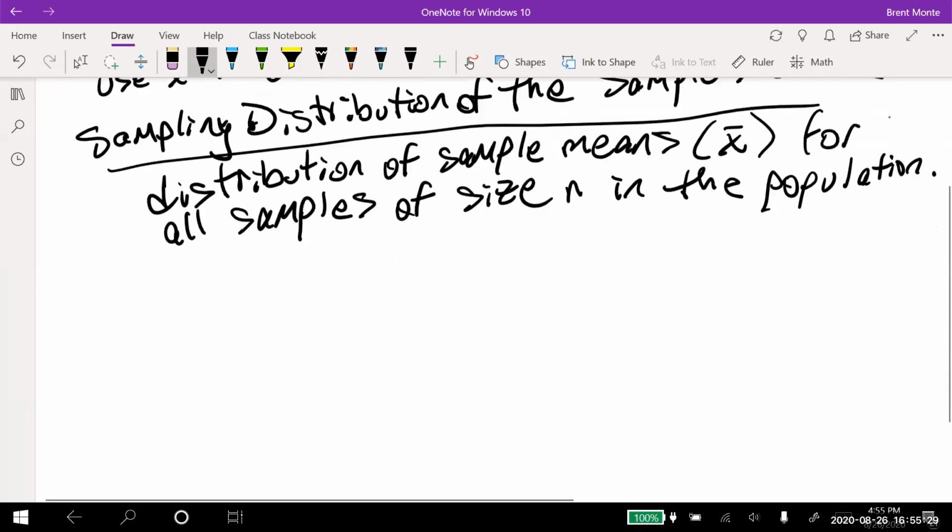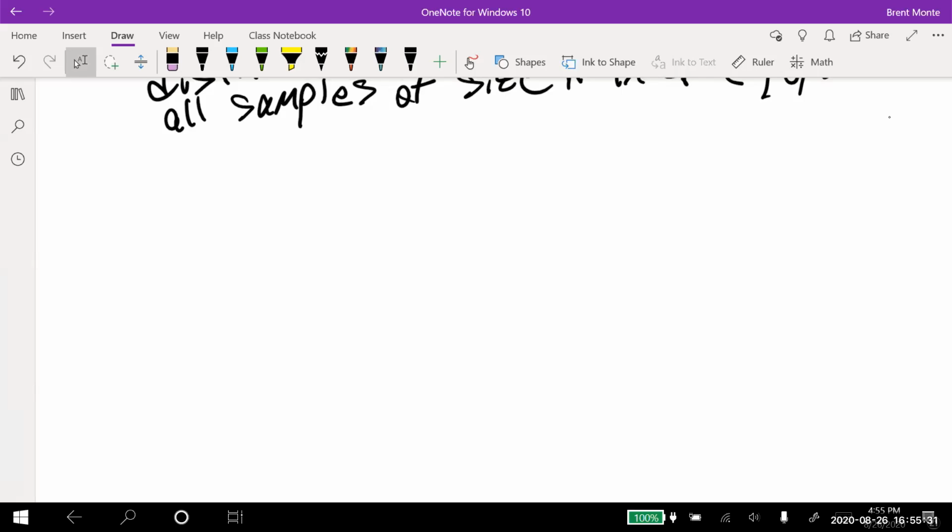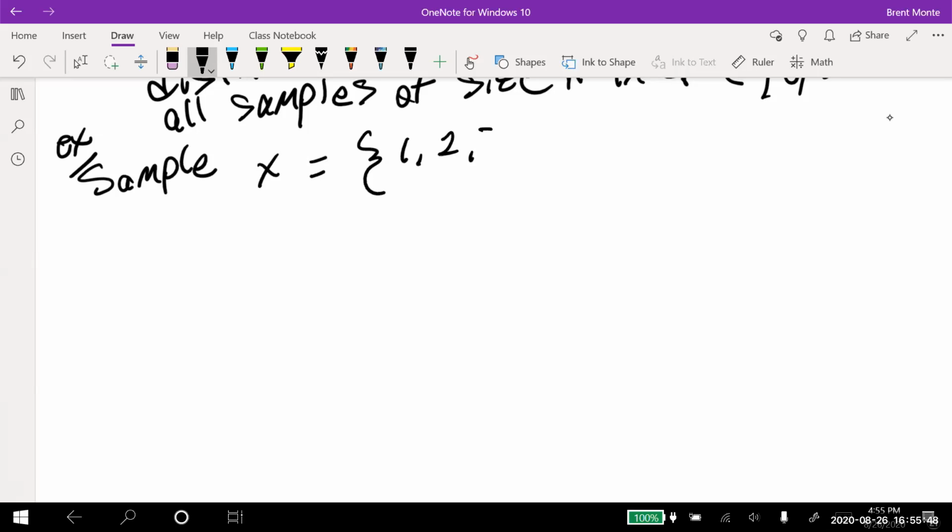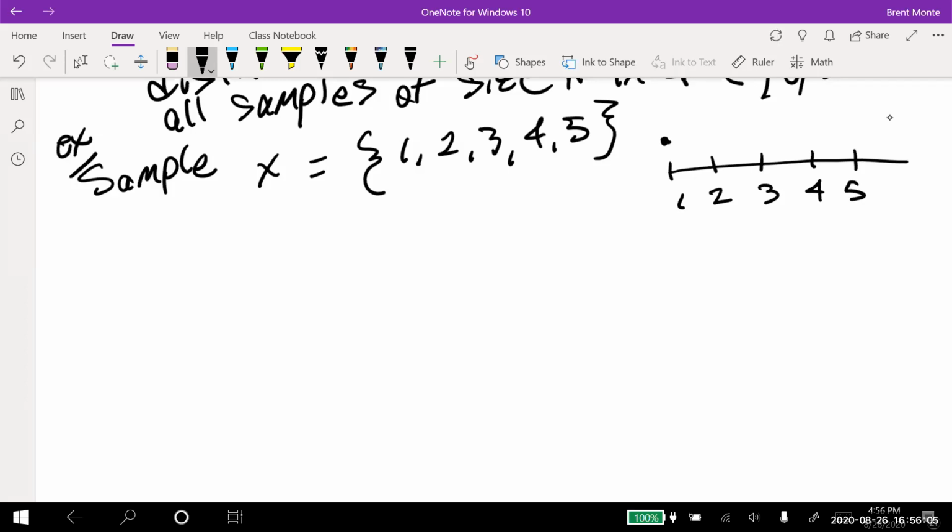So let's come up with a sample. This is going to be a really simple sample, but here's my sample. We'll call this an example. So my sample is just going to be the numbers 1 through 5. So we'll call these my x values, but it's just going to be the numbers 1, 2, 3, 4, and 5. And so now, of course, I can graph those. I can plot those on a number line. So say we've got 1, 2, 3, 4, 5. I would just have a dot above each one of them. That's essentially a dot plot of my data.